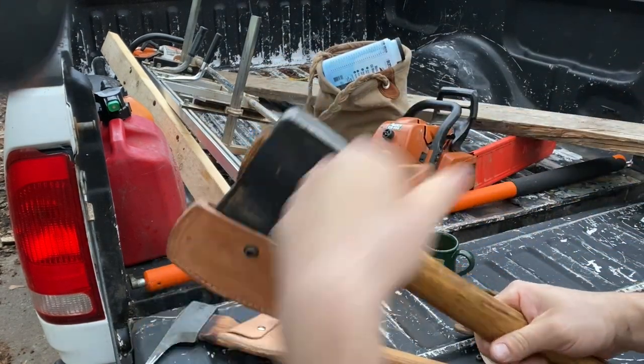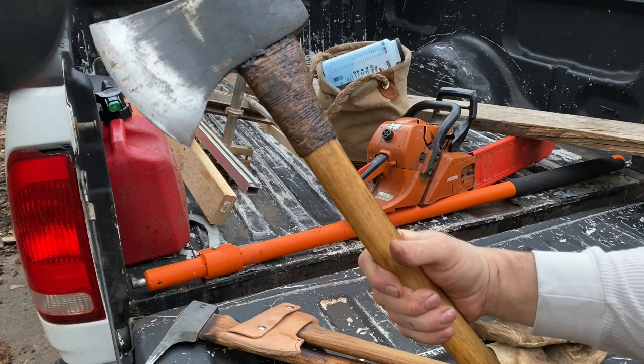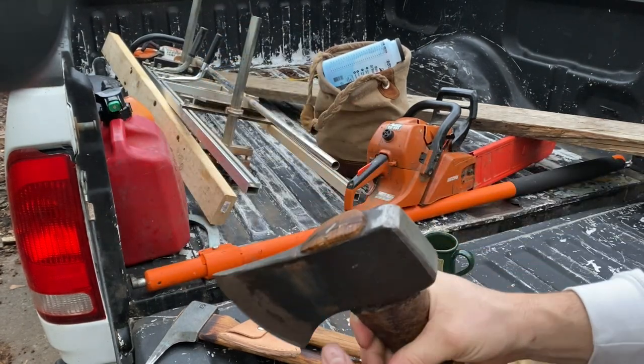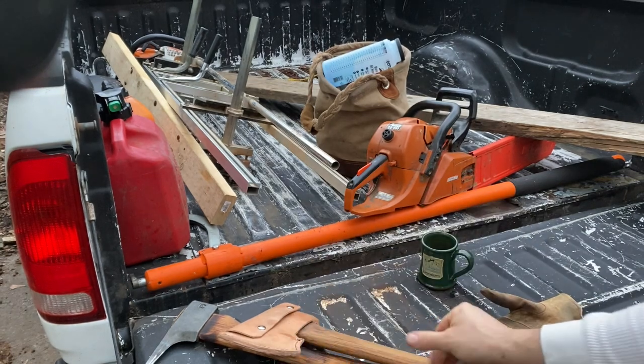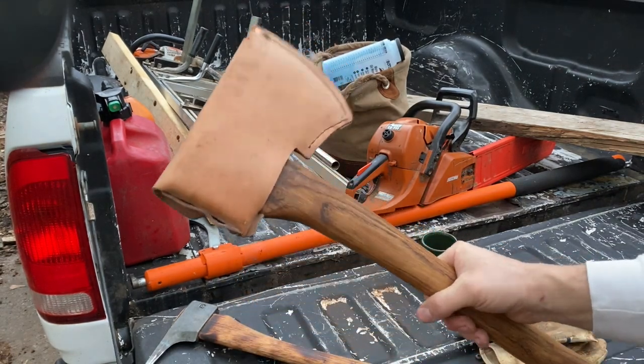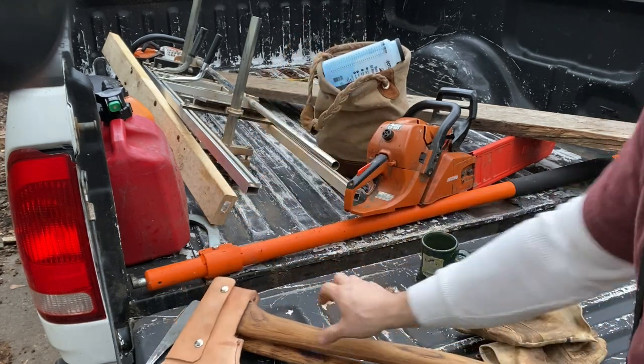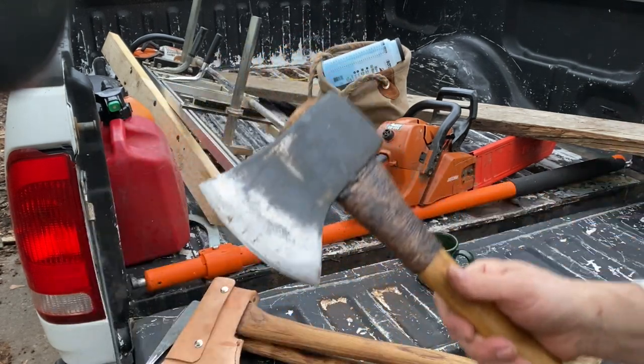And then I've got this, that Michigan pattern. And I'm just testing it, putting it through its paces. I'm bringing two axes because I haven't swung this one real hard and the handle wasn't totally seasoned when I hung it. And so I'm bringing two axes just in case I have problems with that one.